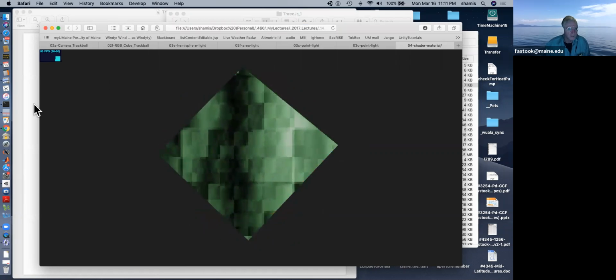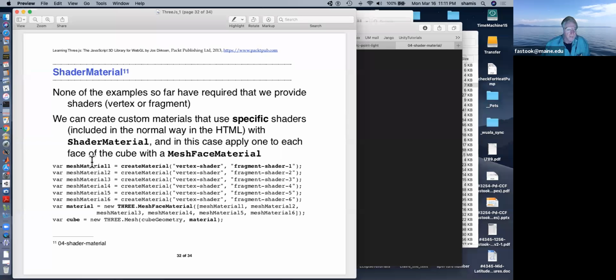And for these individual shaders, I'm making a mesh material that uses fragment shader 1, fragment shader 2. Each of these materials uses a different fragment shader that we must provide.